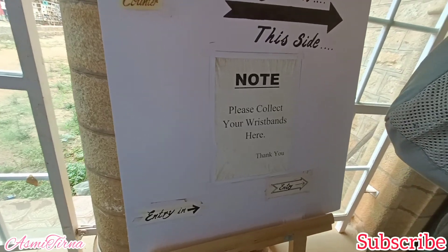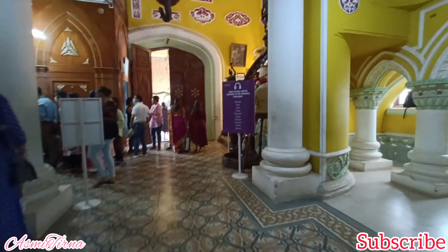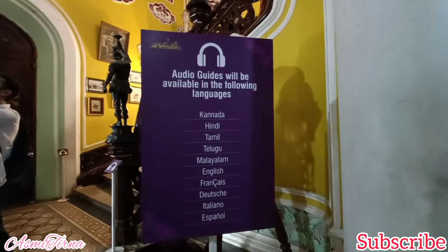Now we are inside. We already showed you a little bit of it, so stay tuned till the end. You should collect your wristbands from here — and here's me with my wristband. I'm taking the orange one and the adults have a different one. Now this is the entry. If you're new to Bangalore or don't live here, the palace is in inner Bangalore, India. Construction started in April 1874 and was completed in 1878. The owner is the Wadiar Kings. Here are audio guides available in several languages.